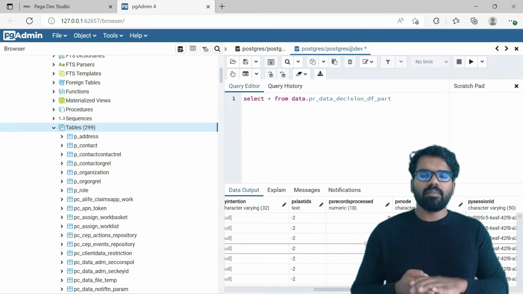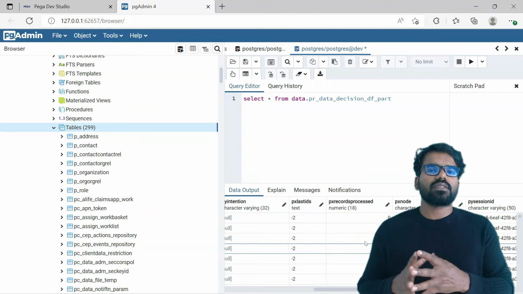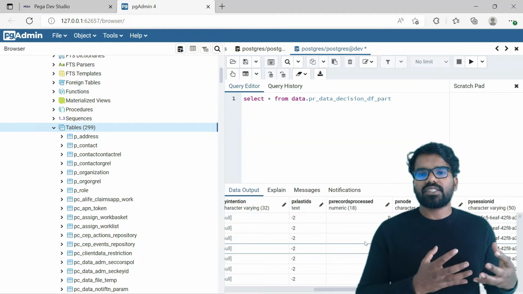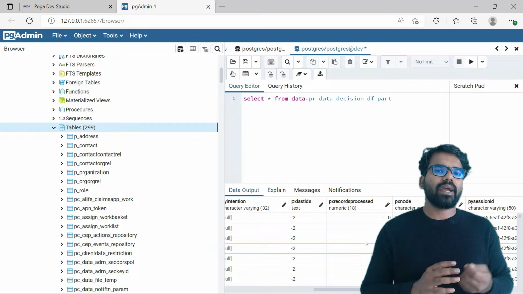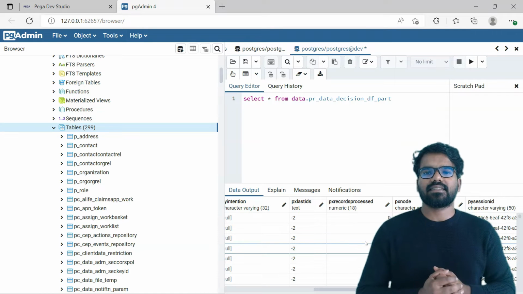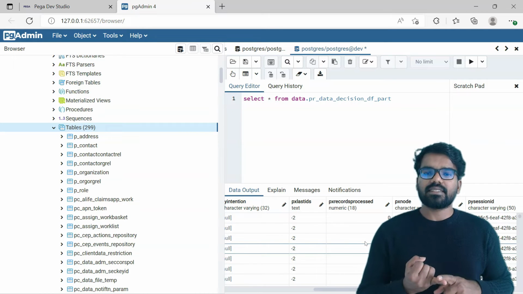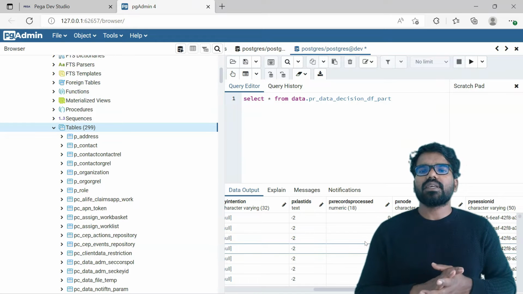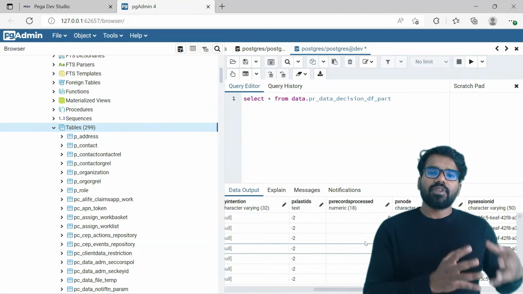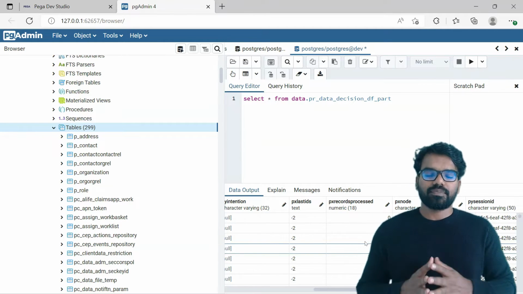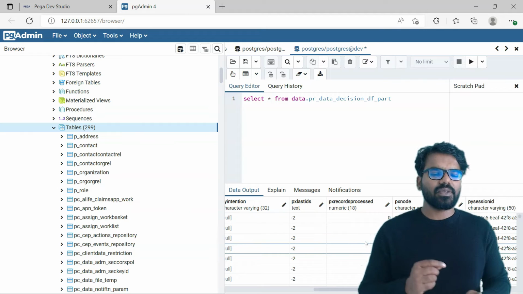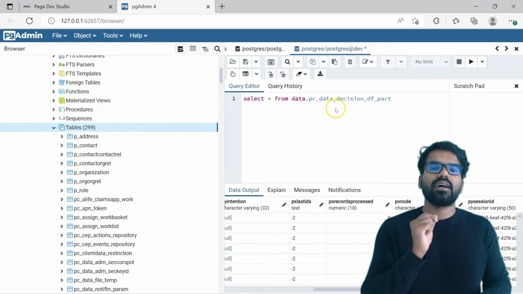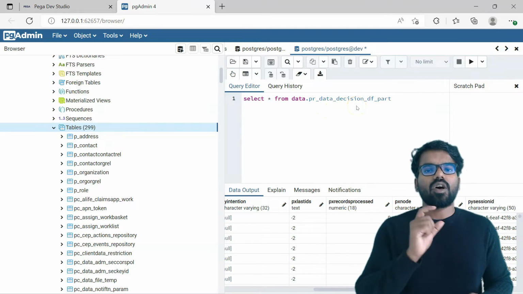Just a small recap. We saw that for every queue processor, Pega creates some topics and partitions in the Kafka directory. And in Pega, we also have two concrete class instances. One is a delayed class instance and the other is the broken process class instance. And then we also see Pega creates for every queue processor a data flow run, and all the statistics get saved into this dedicated table, PR data decision DF partition or part.